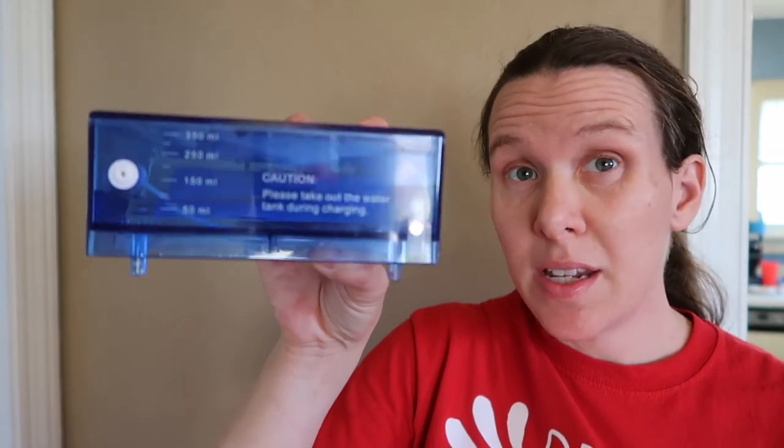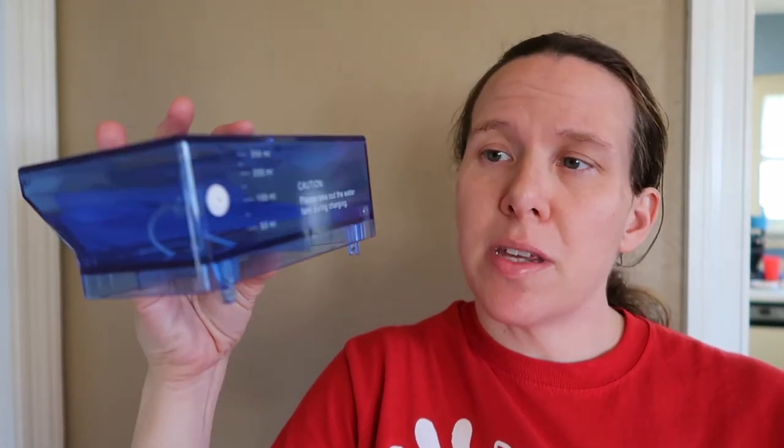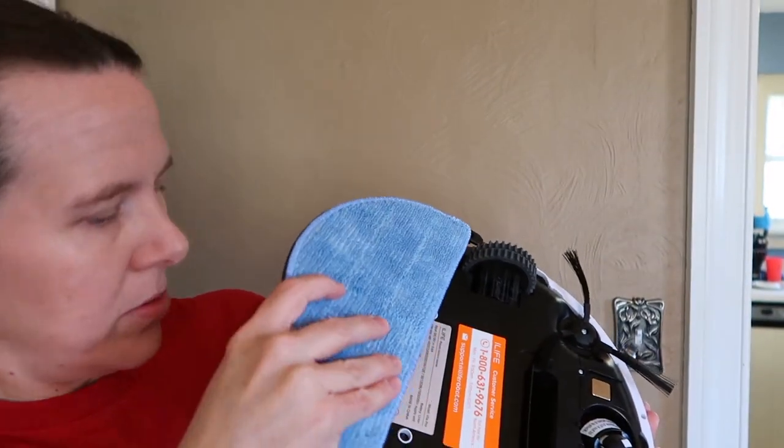I had filled my little canister with a little bit of water — just the lowest amount. It doesn't say in the instructions if you can use mopping solution or pine-sol or whatever in it, so I'm just using plain water for now. I might experiment later with this. I did fill this little canister with water and I'm going to go ahead and switch it out and add the mopping attachment. There are little holes and you just put it right into the little holes here.